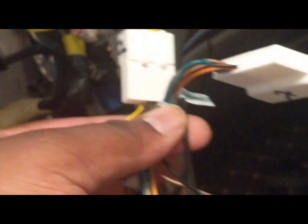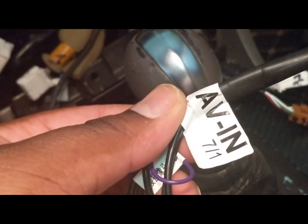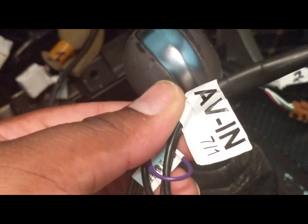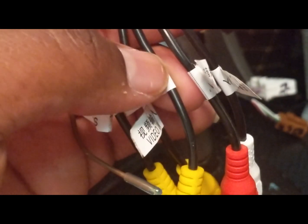So now it's time to go over the pieces that you will need. Harnesses. I used this one. Well, it came bundled up like this. So I used this one. I used the one labeled AV in. This is for your backup camera. And it's gonna have a piece in there labeled camera, this one here. So you're gonna plug the backup camera in this.